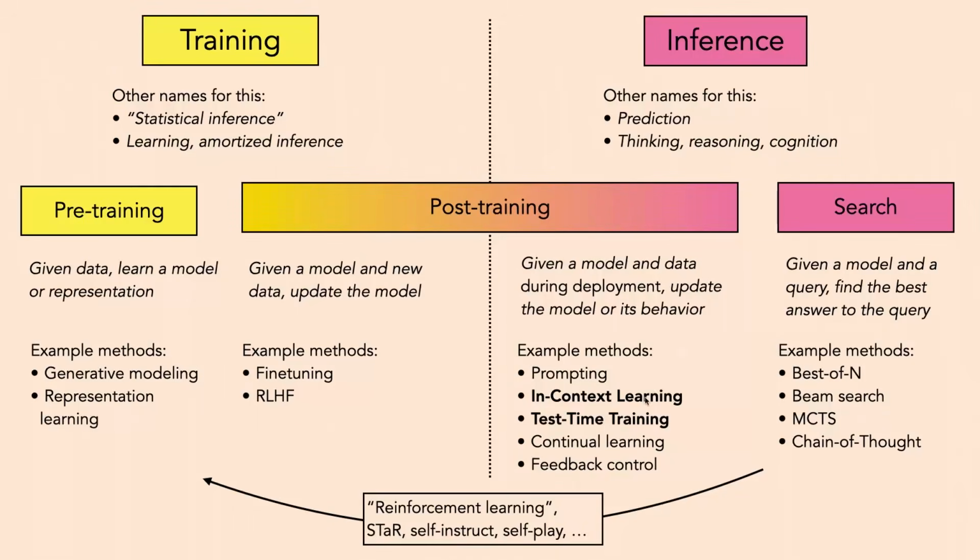And then they update the model's behavior in such a way that over time during the test sequence, like maybe I have a self-driving car driving around, it's getting smarter and smarter as it drives around the city. So it's actually a different model at the end of the trip than it was at the beginning. It's a smarter model at the end of the trip. It's learned something.